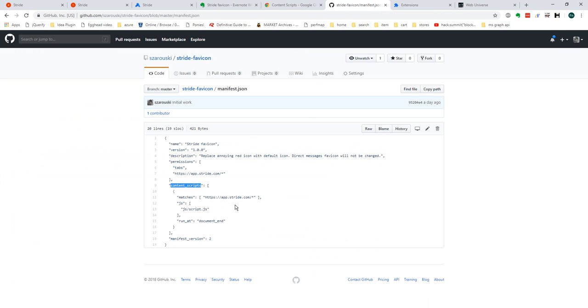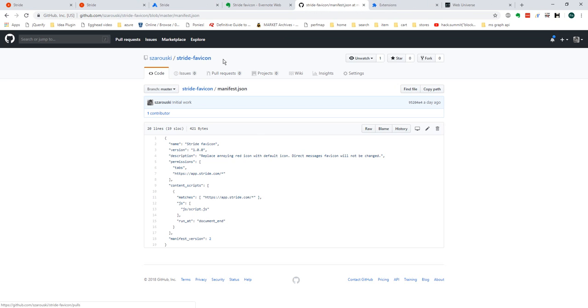Alright, so what I end up specifying is that when page URL matches appstride.com and then everything that goes after it, then we are loading the following JavaScript files, and in that case it's just one file that is just a script that would execute when document is ready, and you would be able to read what other run at options are available on the content scripts page that I showed you.